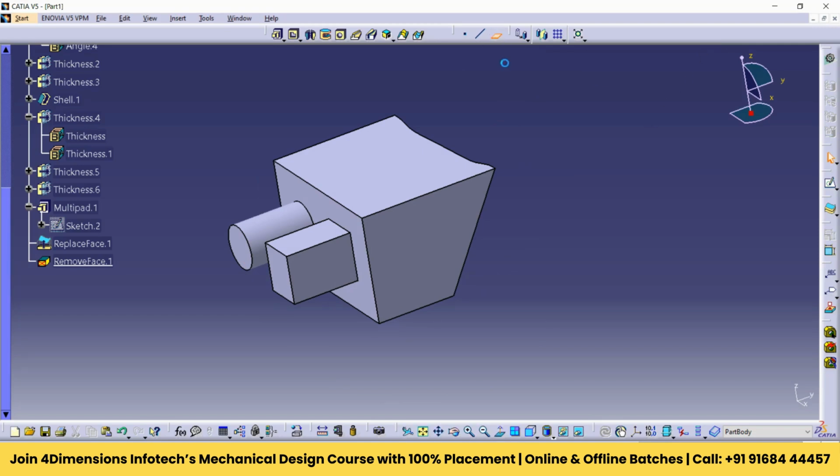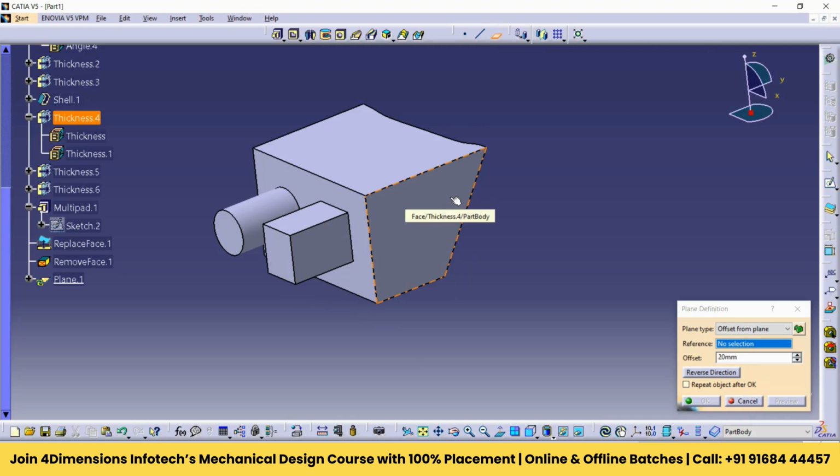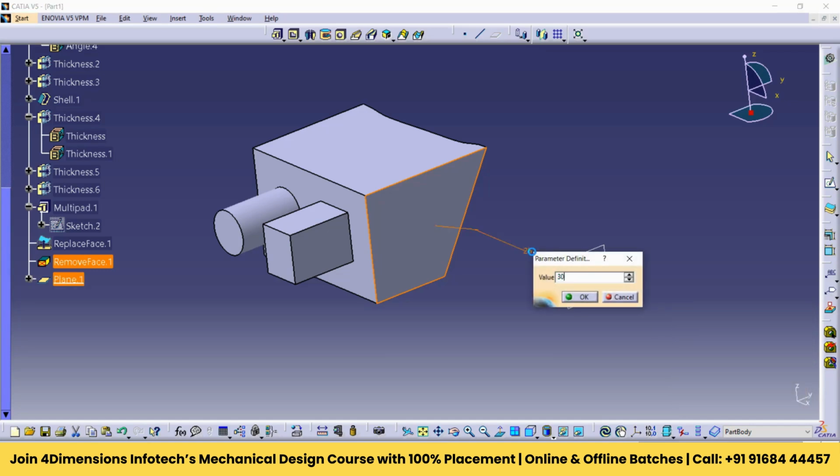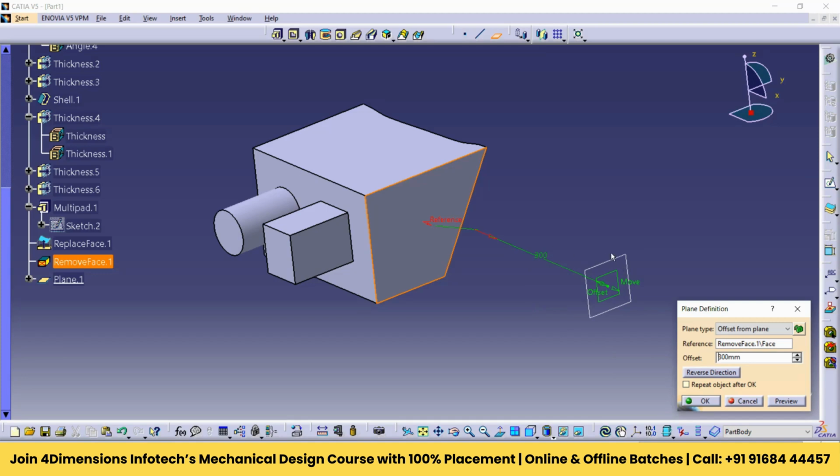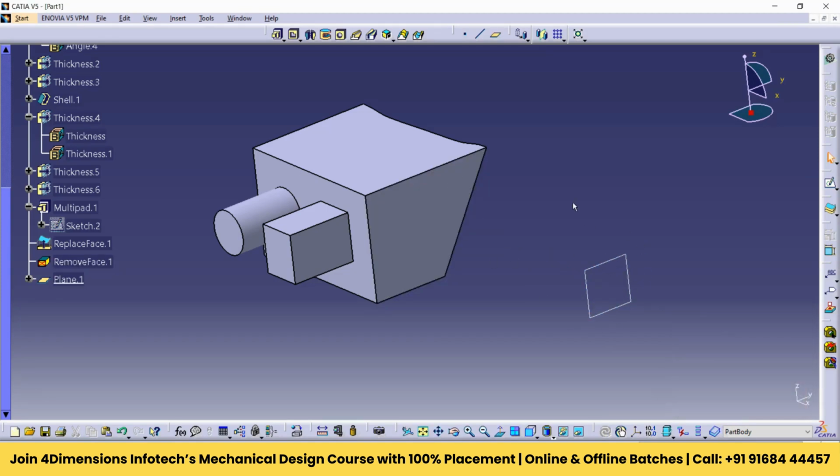We have seen planes. Earlier we have used only two ways, by selecting the face and saying offset plane. Means in this way select the face and the offset plane will be created here, applying the distance. So if you want to take any distance you can apply it here and the parallel plane will be created here by the reference of the selected face. This was the first way.